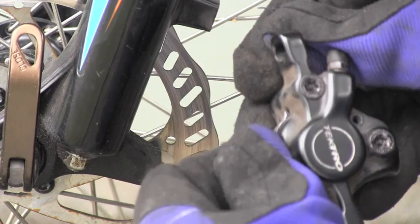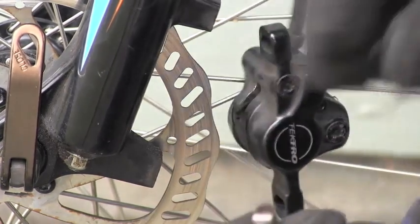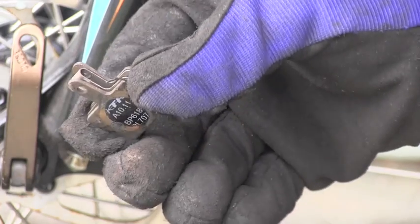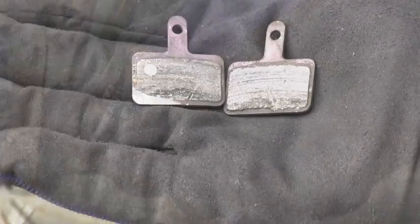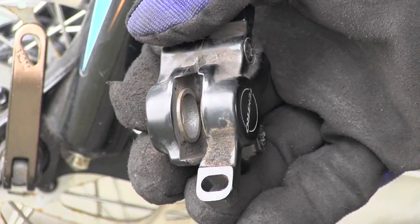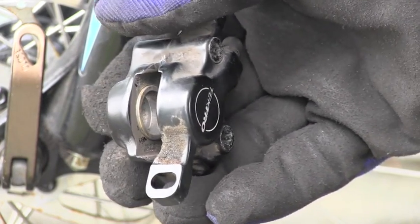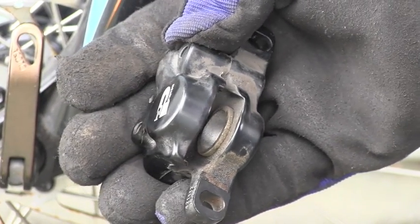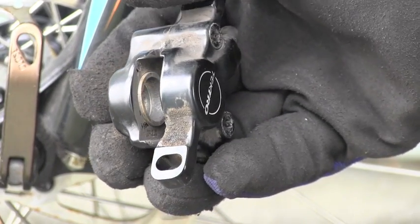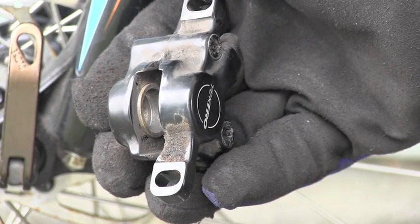Right here. And here are the pads, including the spring. Here is the detail of the pads, and of course right now it's the perfect time to clean everything. As you can see, there's a lot of dust, dirt, maybe some grease, I don't think so, but it's really dirty, so I'm going to clean it thoroughly right now.